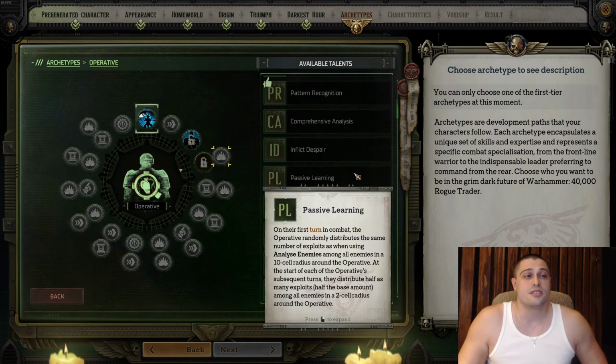At the start of each of the operative's subsequent turns, they distribute half as many exploits, half the base amount, among all enemies in a 2-cell radius around the operative. You stack them faster, but again, you won't profit out of every combat with this talent.